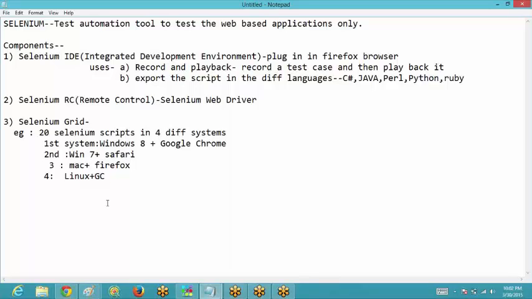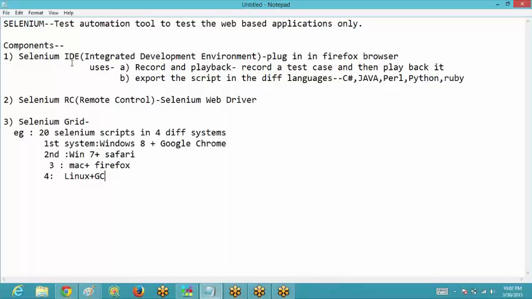Five scripts would be taken by each of the systems, then they would interchange. So in that way, the work would be distributed and it would take less time. And all the compatibility and configuration testing will also be done for each of the systems. So this is about the Selenium Grid.